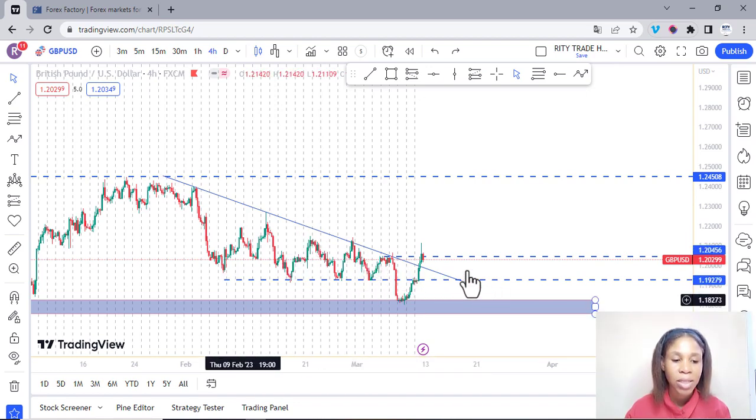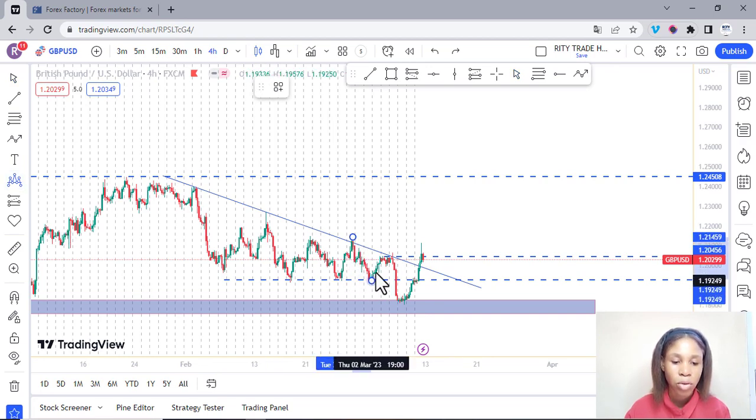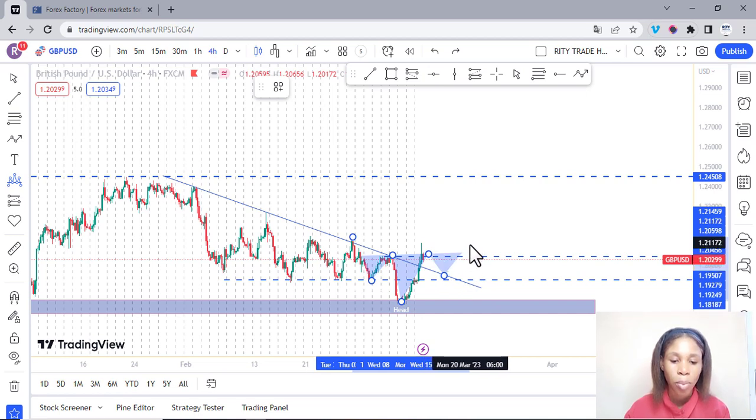So as we can clearly see here, we can see an inverse head and shoulders forming at this point. Let me see if I am right. Okay, let's see how true it is. You can see this is the head, so we can see that the right shoulder is about to form. So I'm expecting this to pull back into this shoulder level. You can see this dotted line around here, and also where we have a trend line. Okay, so I'm expecting this to pull back to this level and then up back into this zone.